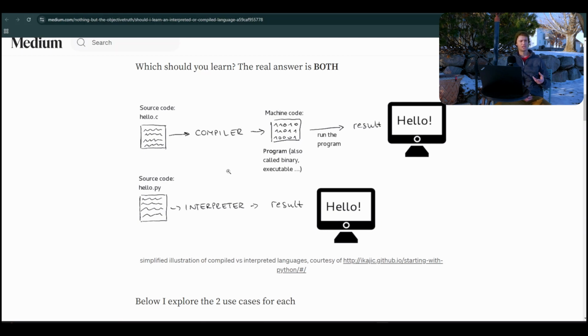An interpreted piece of software, which Python is an interpreted language, you have your source code and it needs to be run through an interpreter at runtime in order for the application to work.